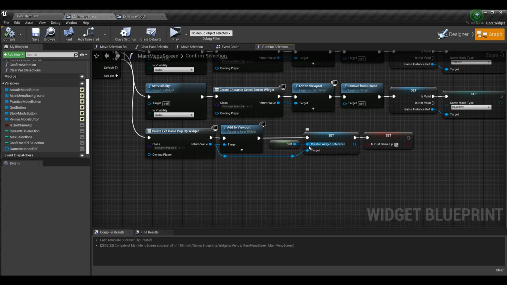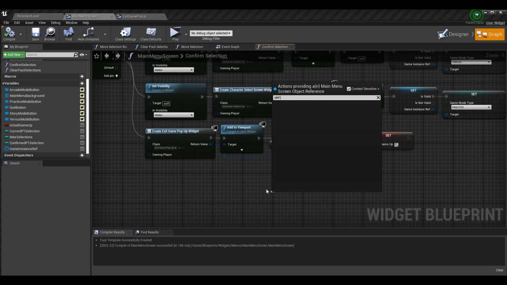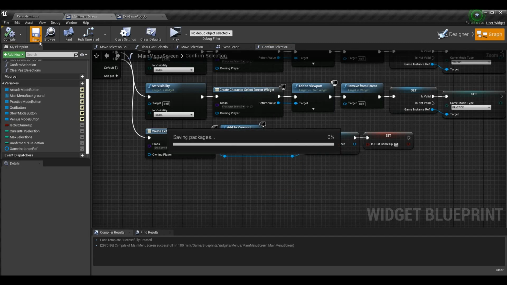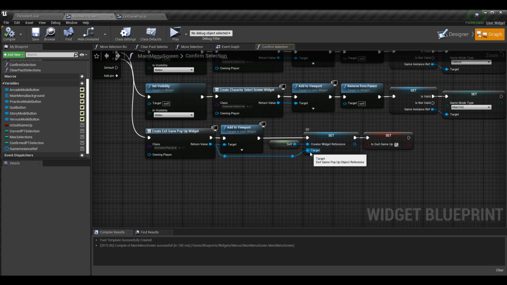And then I set it to self reference, just like that. And so now it's saying this widget that created it is basically the owner. You could also just do the owner, but I like this in case we need to do anything else on the main menu. It's up to you though. Basically you need a reference back to this widget.